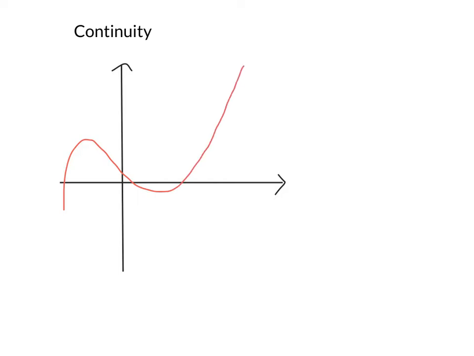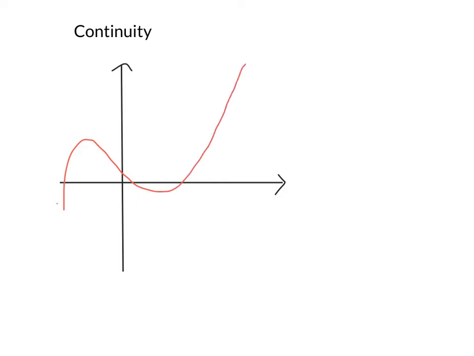The basic definition of a continuous function is that a continuous function is one that can be drawn without picking up your pen or pencil. And when we say continuous, just the word continuous means continuous everywhere. So this would be an example of a continuous function.